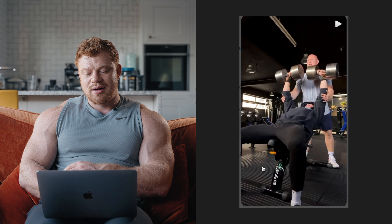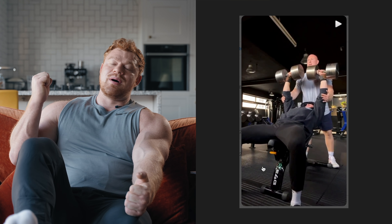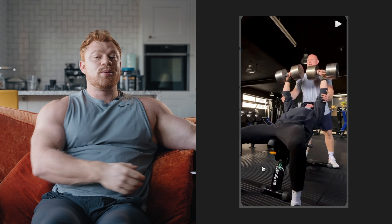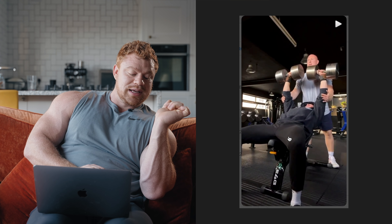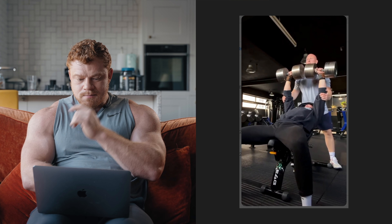60 kilo dumbbells, slight incline. One trick I use with dumbbells: try and put them right on the end, right on the tips of your knees - it allows a much safer, more natural movement. If you have the dumbbells away from your knees and have to crawl under, it's very dangerous for the shoulder girdle, especially when you're this strong. With 60 kilos in a bad position, you could fall and pop your infraspinatus out, or hit yourself in the stomach. So try and get them on the end of the knee.